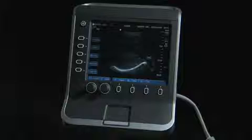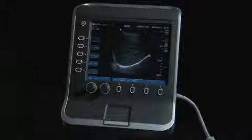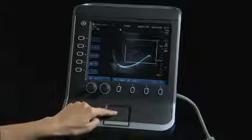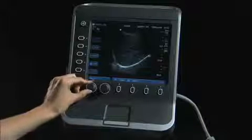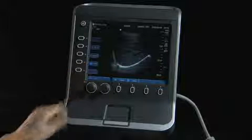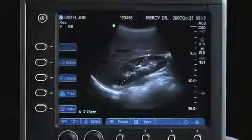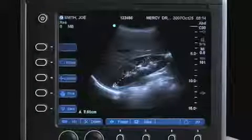When the ultrasound image is frozen, there are several features available to optimize the image. The image can be zoomed to clearly identify a structure of interest, or other frames may be selected by scrolling through the cine buffer. Once the image is optimized, structures can be measured by selecting calipers. The generic caliper button activates up to 8 sets of calipers on the screen. From this menu, area measurements may also be selected.